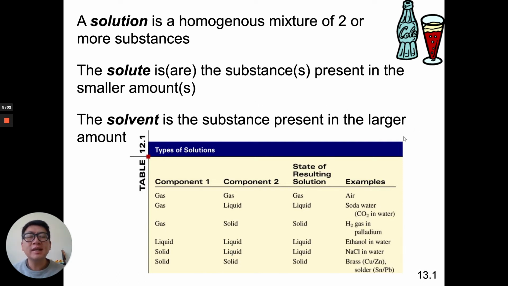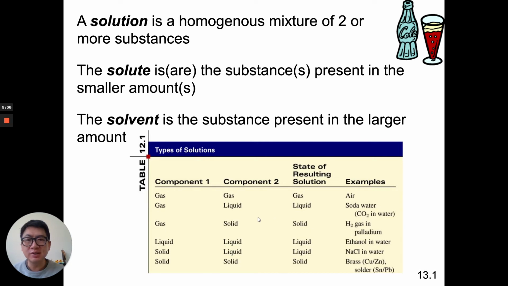So that's why I like some other books' definition that say a solute is a substance being dissolved, and a solvent is what it is being dissolved in. So sugar dissolved in water. Sugar is your solute. Water is your solvent, regardless of the quantity. So if I say X dissolves in Y, it doesn't matter what X is or what Y is, or even how much X or Y you have. X is your solute, Y is your solvent.